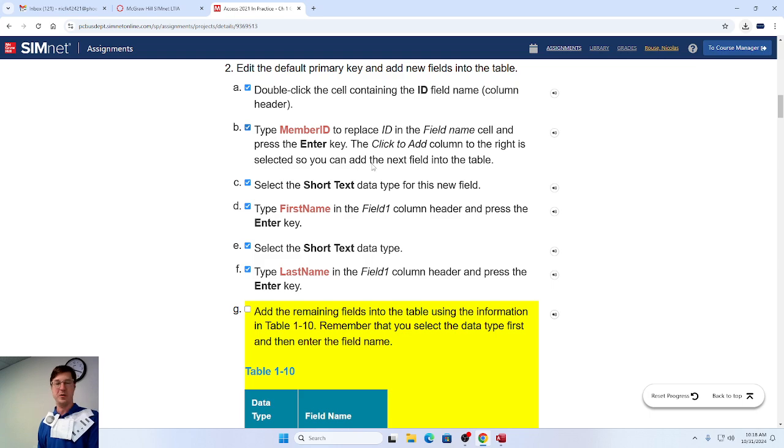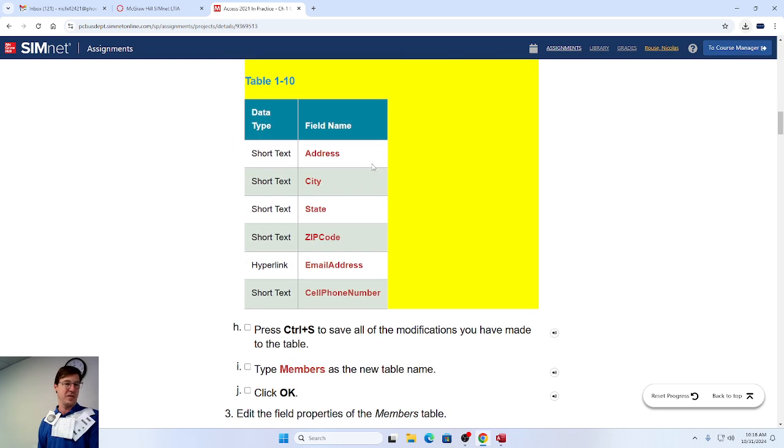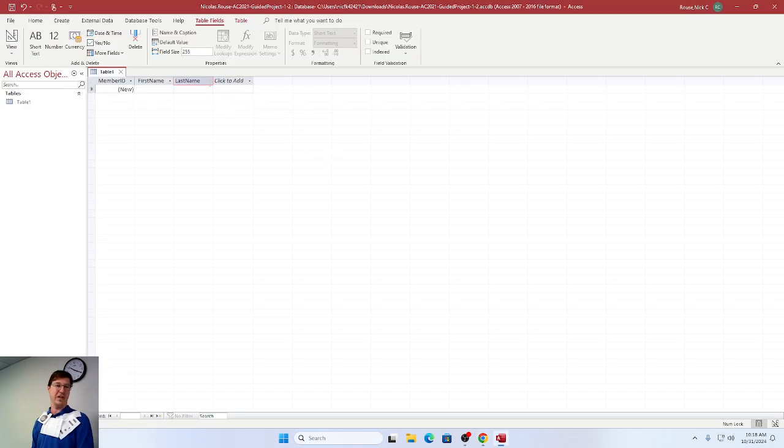Now, everybody, here's step G. So what do you notice about this? Here are the remaining fields that we have to put in. They're all short text except for which one? Email address is hyperlink. It is not short text. So in your instructions, you're going to put in the rest of these fields just like this. So last name, here I am.